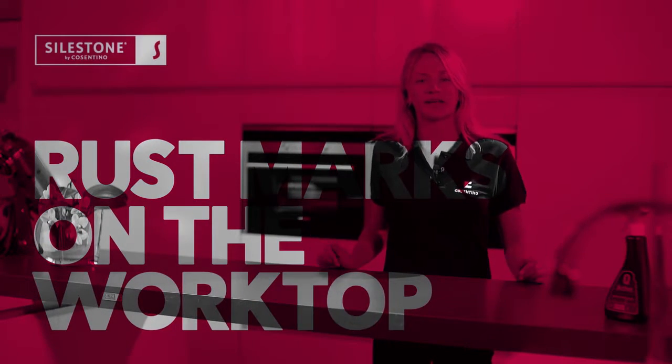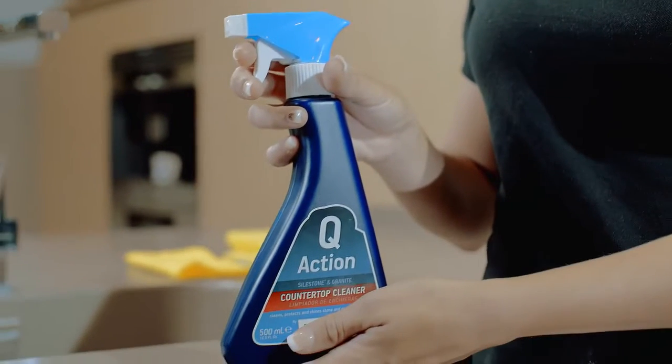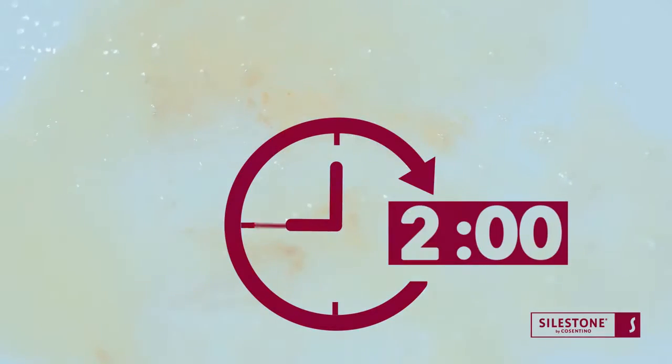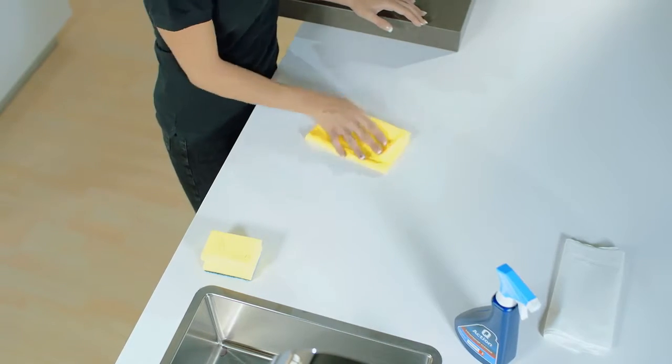Sometimes metal objects are left on the surface that can cause rust stains. These stains can easily be removed if we use the Q Action or Sieve Actifizz and leave it on for several minutes. We take the Q Action or Actifizz, apply it on the stain and leave it for 2 minutes. Once this time has passed, rub it with a cloth and check it has been removed. With a damp cloth, remove the rest of the soap and dry with a paper towel.